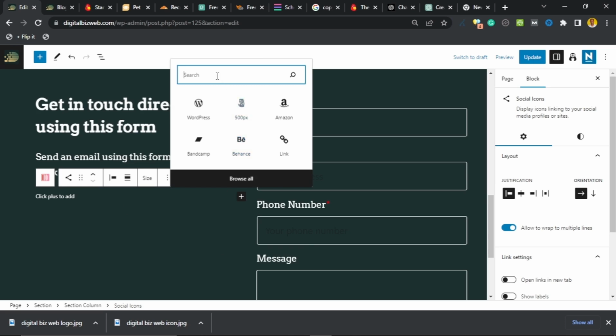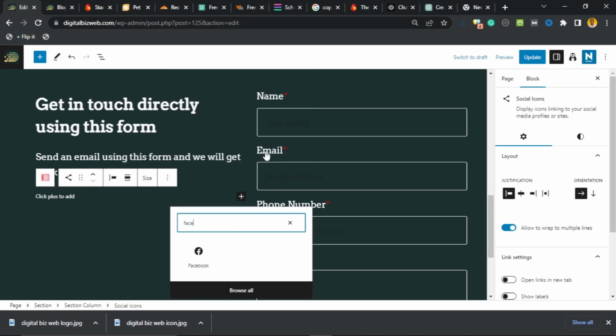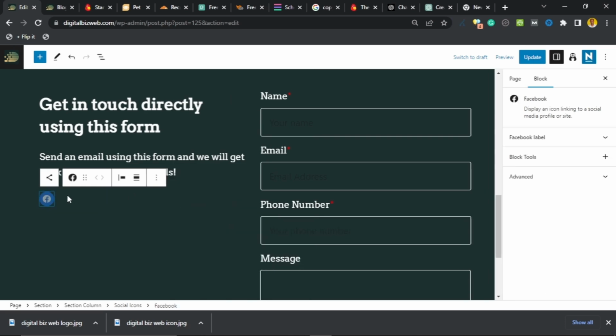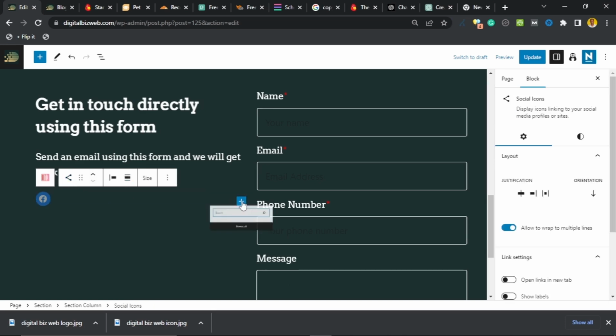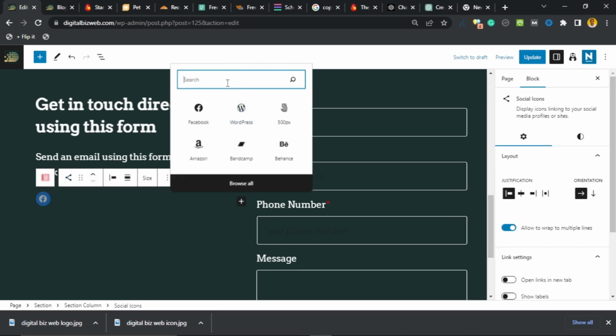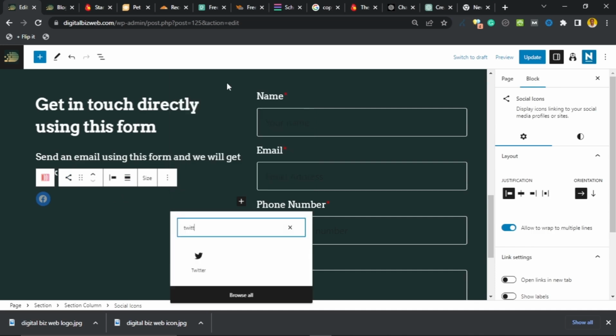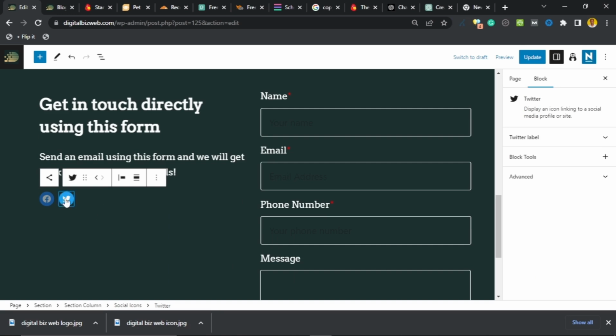I think we need Facebook. So I'll just go ahead and add Facebook to that. I'll add something else, maybe Twitter. All right, Twitter. I'll add Twitter to that, and just like that, you can always add lots of social media icons to your About Me section.